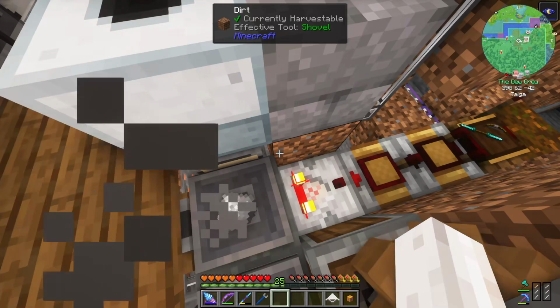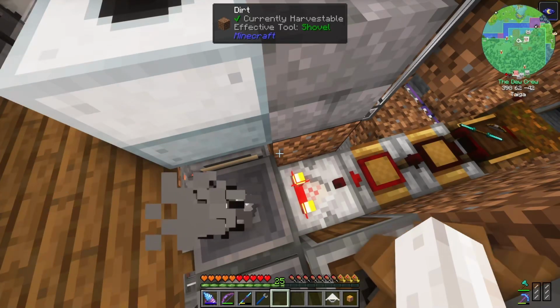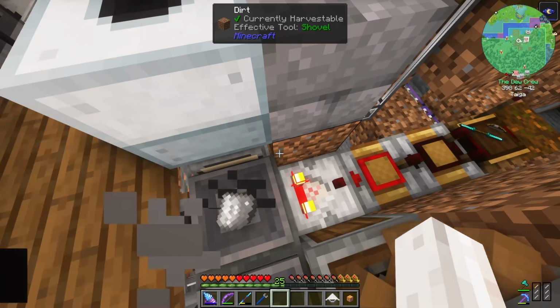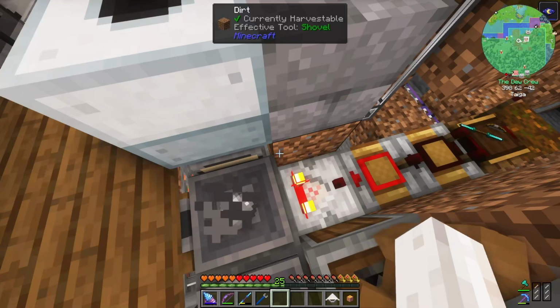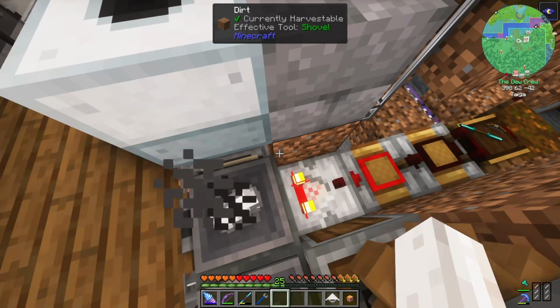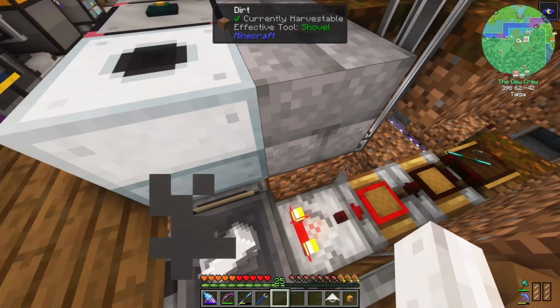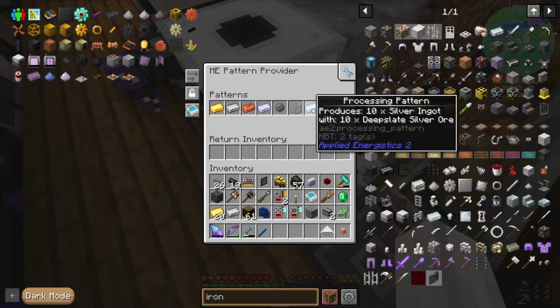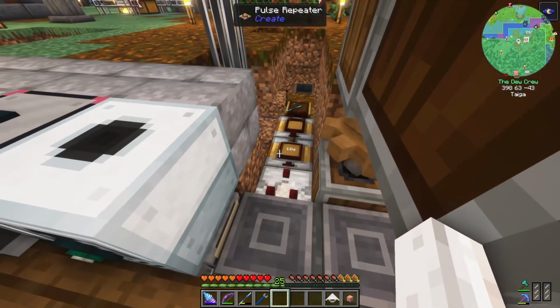There we go. It's begun. It's doing the dust. Maybe the dust is longer. It shouldn't be. It should all be the same, I would imagine. I guess we'll find out right now. And survey says there's the ingot and we're about to have the stuff. So what we'll have to do as well is change things like the silicon to smelt 10 at a time. And at the moment, everything will be smelted 10 at a time.